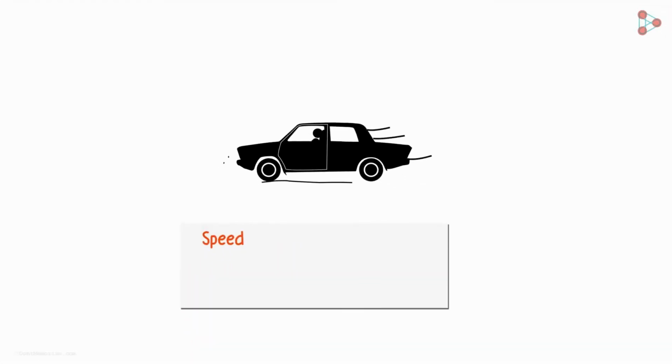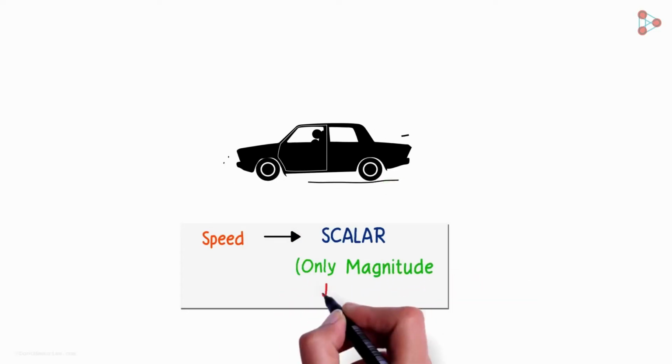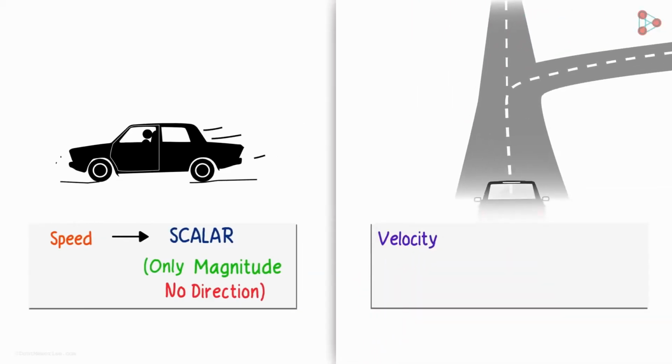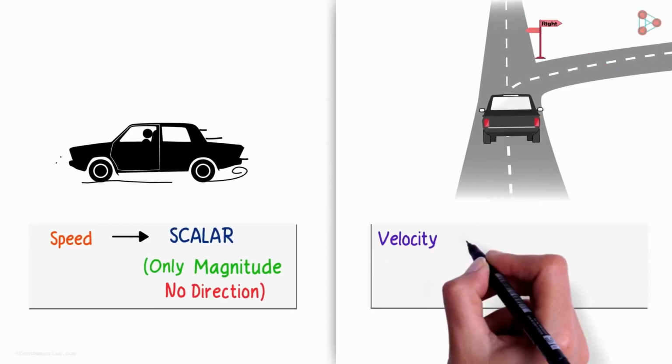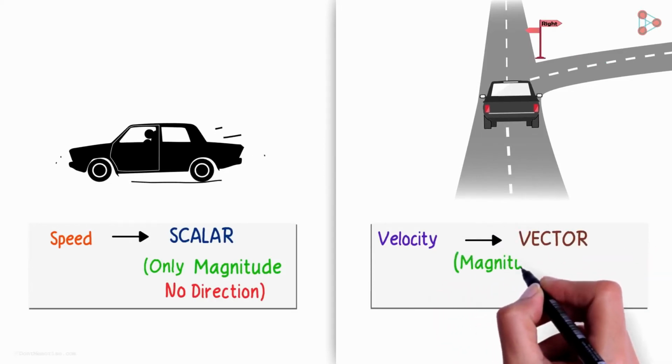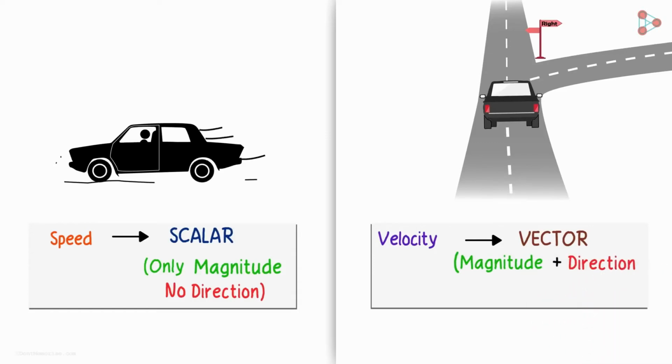Speed is a very good example of what we call in physics a scalar quantity, indicating only magnitude but not specifying any direction. So that's what scalar quantities are. Only magnitude but no direction. In the case of velocity, however, the direction is stated and that's why it is referred to as a vector quantity. A vector quantity involves not just the magnitude but also the direction. When you add directional information to speed, it becomes a vector quantity called velocity. The additional information makes it more specific.